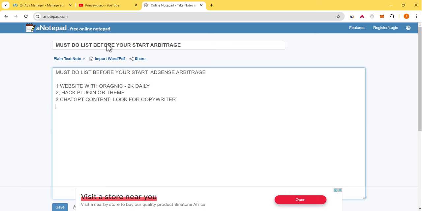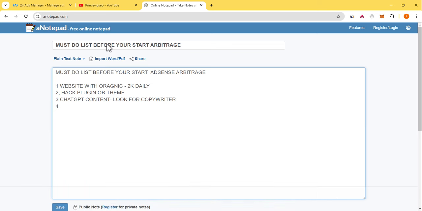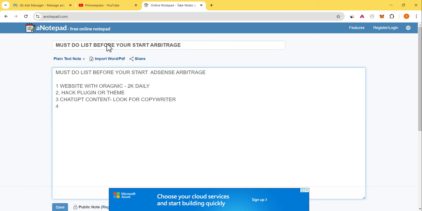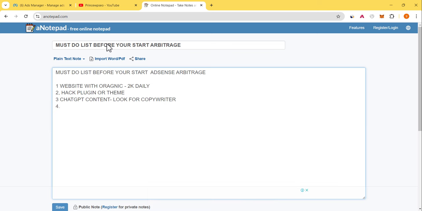Now, another one that I'm going to give out is avoid sending traffic from Facebook directly to your content page. Create a separate page that is going to dilute and filter your traffic, because most of the traffic coming from Facebook is going to be bot traffic. There is no platform online where you're going to buy traffic that is 100% human. So there's a gamble at the end of the day. You need to make sure you filter the bad traffic that's going to cause issues to your site, and secondly, filter for serious people who are going to engage with your content to reduce your bounce rate.